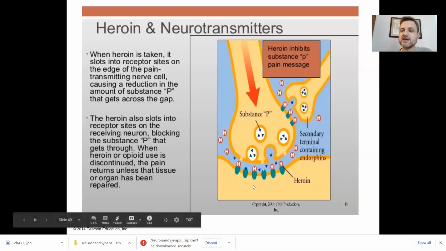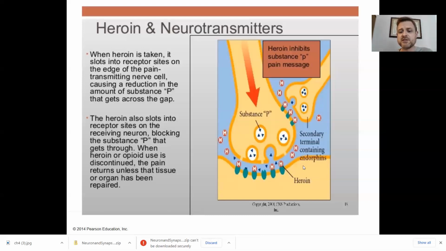So if you're in this state for a long enough period of time, and it could be after one dose of opioids, to be honest, what your body does is it changes the number of receptors, which results in you being way more sensitive to pain. So think of it this way: if you desensitize yourself to pain, that's not normal. Your body readjusts normal, which would be to make you way more sensitive to pain.